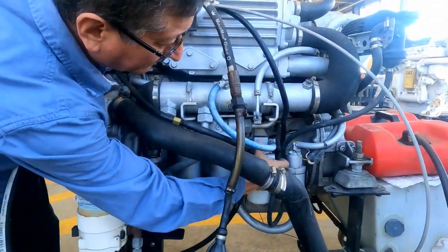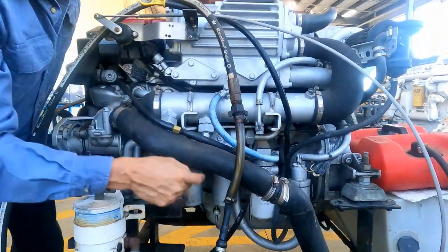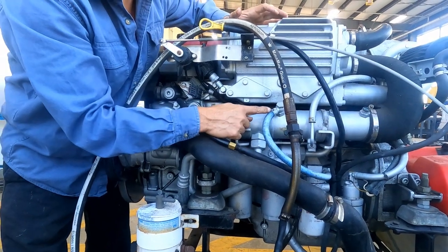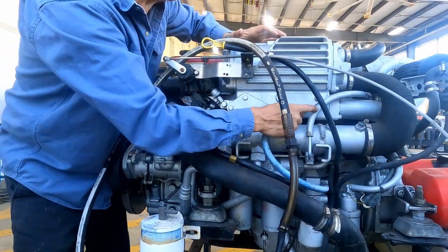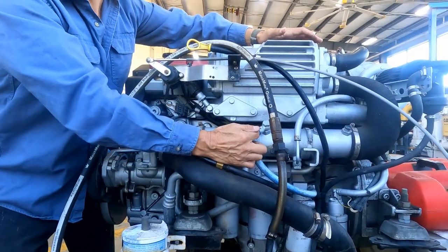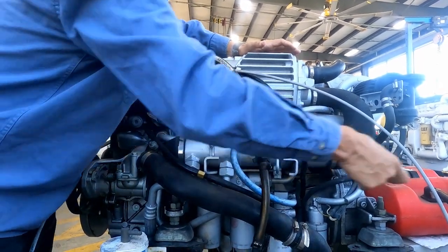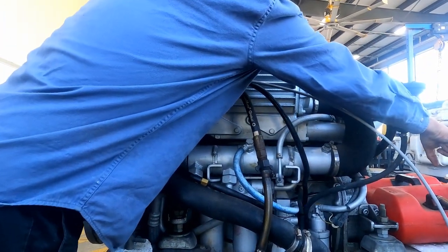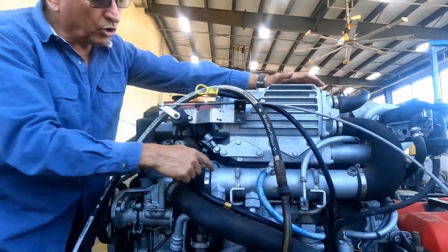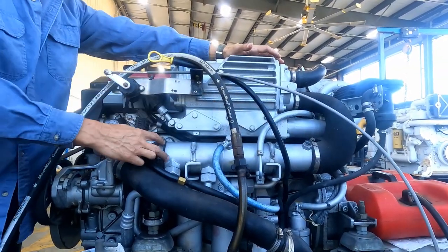Look at the second one. What is this? Fuel. Fuel pump. Fuel filter. This is the fuel filter. Okay. This is the output going into the injectors. Ready? Fuel. And look at the last one. The last one is not used because that one will be used here in the transmission. You understand? This is for transmission oil. I have motor oil, fuel, and transmission oil integrated in one heat exchanger.